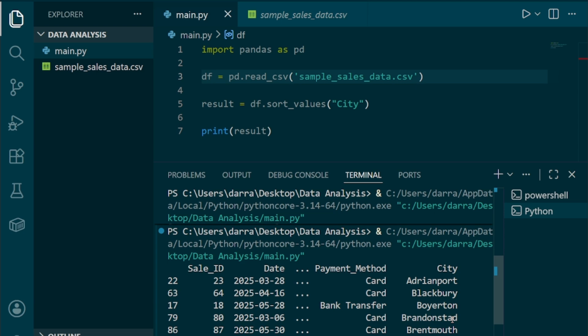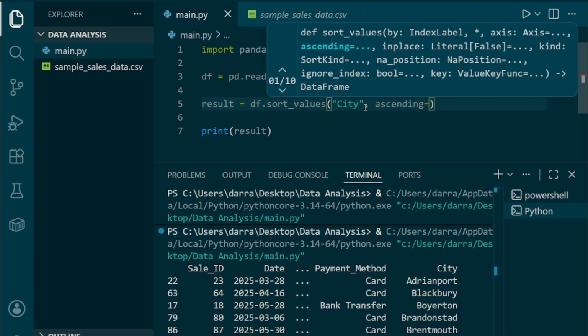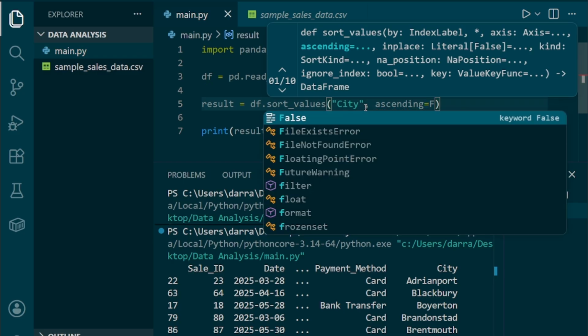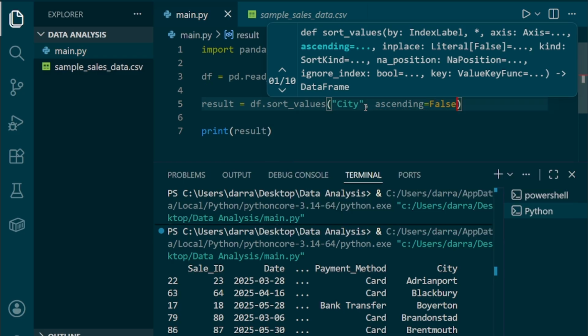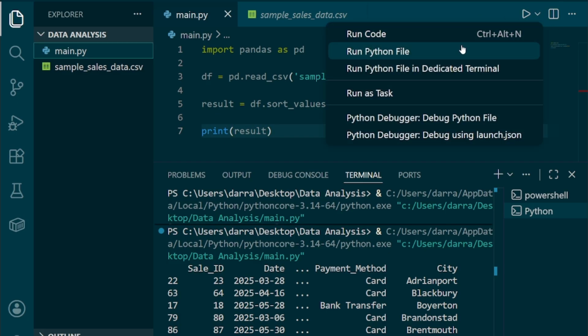So if you want to sort in descending order, we have to tell Python. You are saying ascending order should be first. Shouldn't sort in ascending order. And if you're not sorting in ascending order, you are sorting in descending order. Let's run it and see.